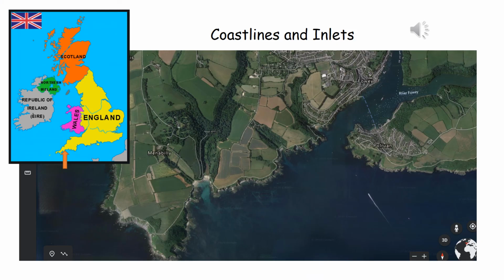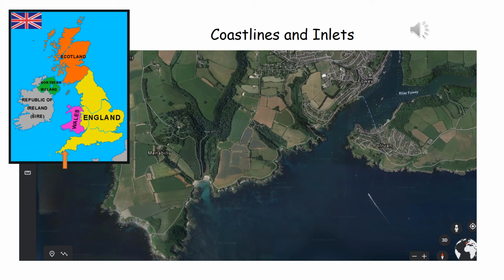So as an island is a piece of land that is completely surrounded by water, the edge of the land that borders the sea or the ocean is called the coastline. And it's not a straight line. There's lots of dips and it folds in, and there's lots of inlets where the sea goes in towards the land, maybe creating bays.